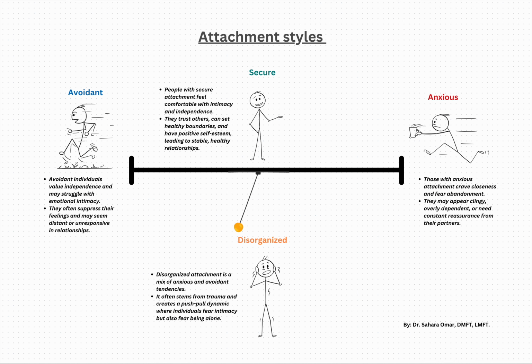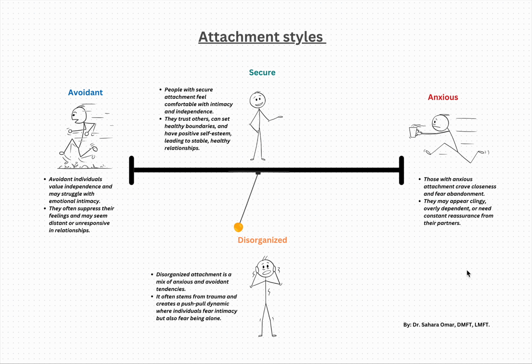Okay, so with that being said, there are four different types of attachment styles. I like to stick with these four. Sometimes people have different names for them. I just personally like to keep it a little bit more simple and easier to understand. So we have three that are dysfunctional, or we consider them not healthy. And then the middle, which is again what I mentioned to you guys before. In psychology, everything is on a spectrum in a way. We want to learn how to just be in the middle as much as possible, where we find that balance. So we call that secure attachment. Okay, so we'll start first with anxiously attached individuals.